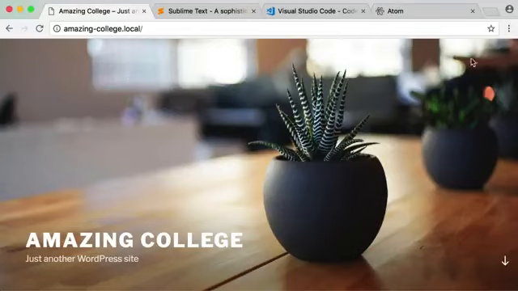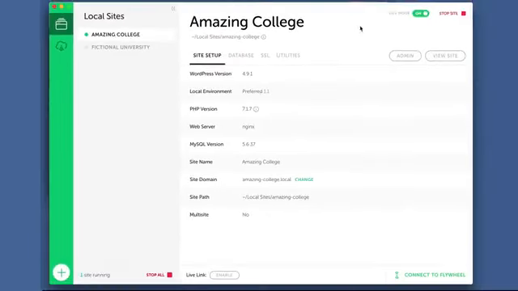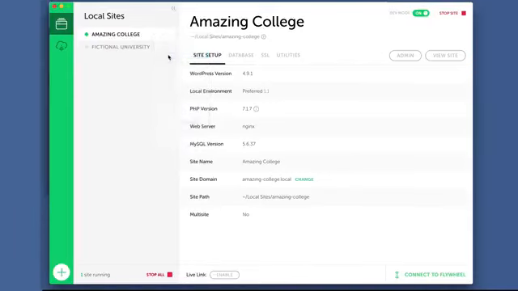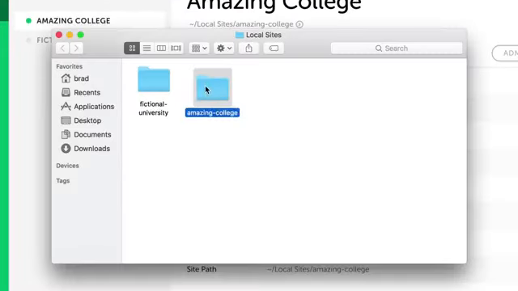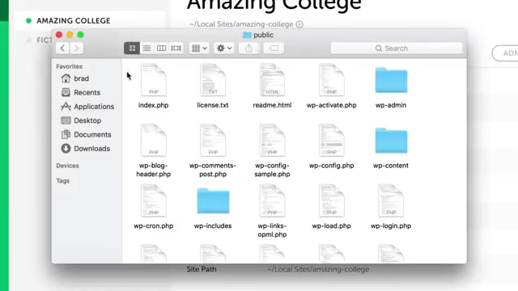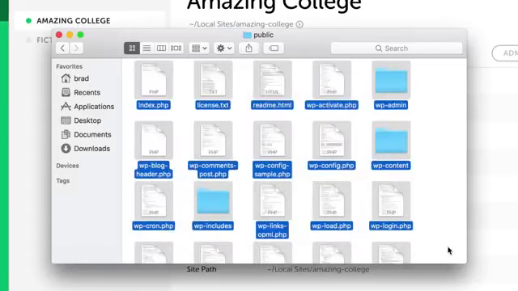So for example, if you're using Local by Flywheel, you can just right-click on your site right here and choose Reveal in Finder. Or if you're on Windows, it should say Show in Folder or Open Explorer or something similar to that. Go ahead and click into that folder, then click into App, then click into Public, and these are the WordPress system files that power your site.